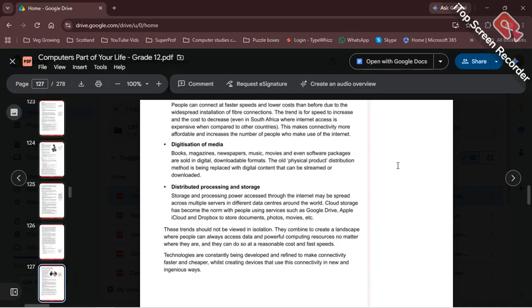The prices have dropped significantly and the speeds have increased, making it a more affordable and a more preferred connection to the internet. All right.